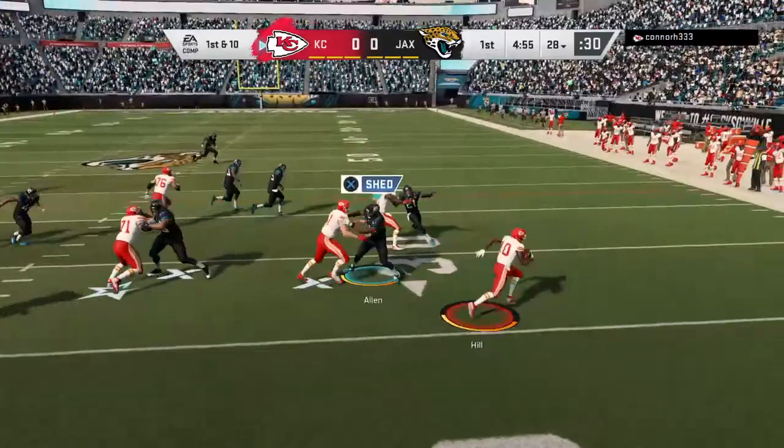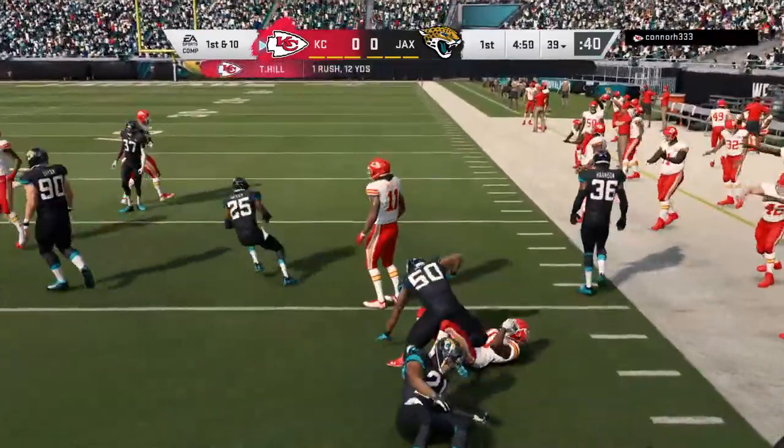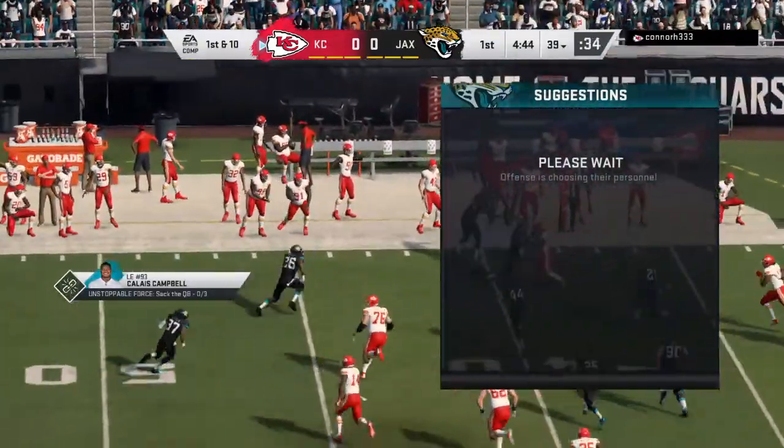They'll start out here with a jet sweep. And he gets this one just shy of the 40. They'll mark him down at the 39. That one good for 12 yards into Kansas City first.